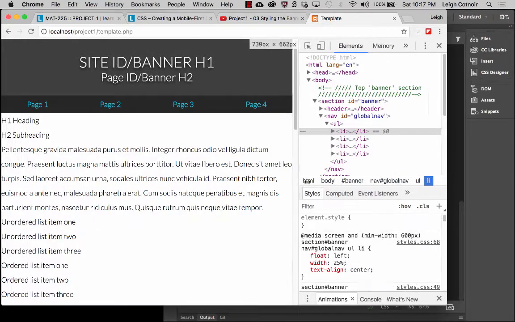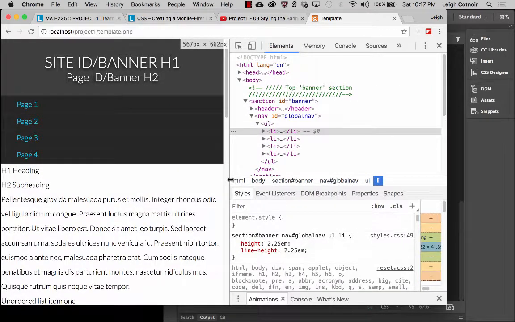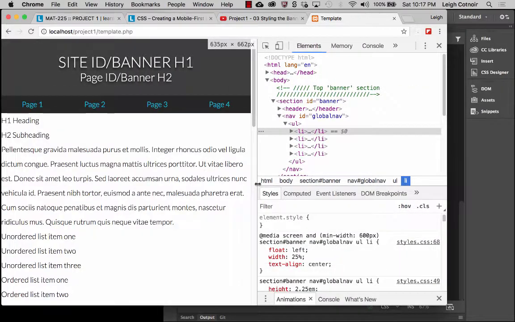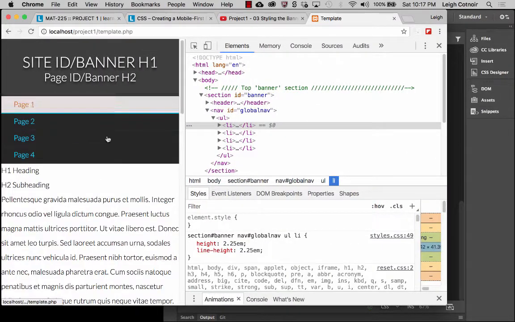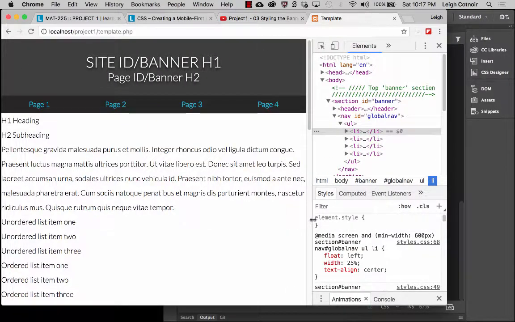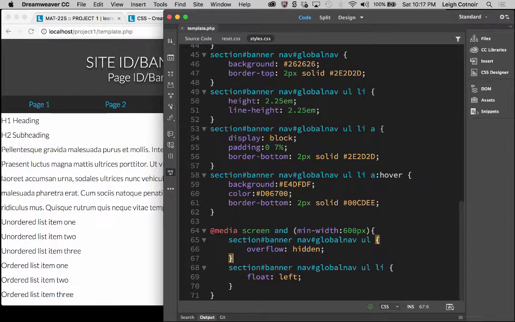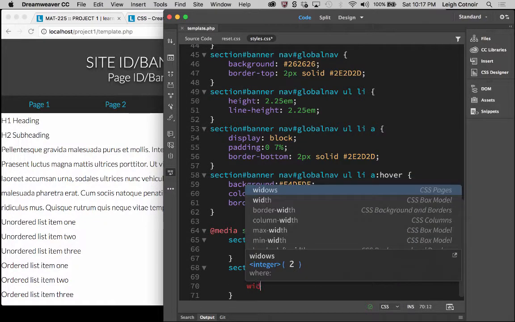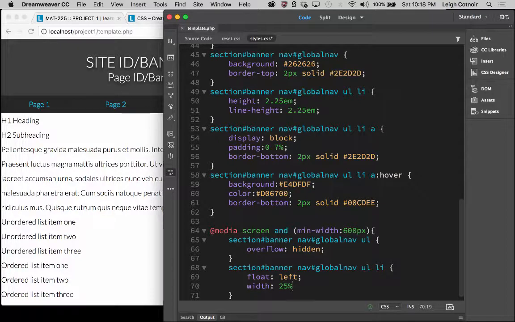And then one of the things too that you might notice is that when you pop over here, you might prefer that the links are also centered here as well. And if that's what you want, you need to take that text alignment out of the media query and just put it further up in the page. Let's take a look at what I'm talking about. So first of all, I need the width only to be set at 25% whenever it is in the floated mode, which is in this media query. So let's go under the float for the list item, and let's set the width to 25%.